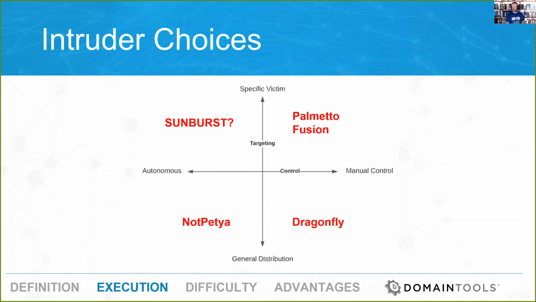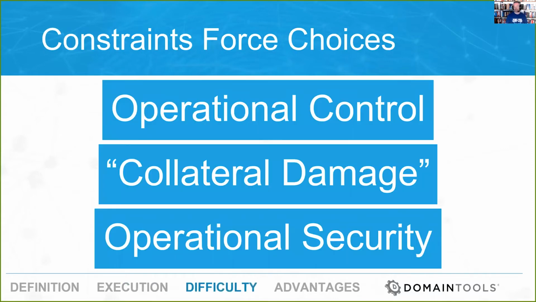But then on the other side, we have something like NotPetya, which did start off as a supply chain intrusion vector through the MEDOC infection in Ukraine, which kicked everything off. And then once that infection started, the attackers basically threw caution to the winds and just let it propagate completely autonomously with no control whatsoever in a generally distributed fashion.